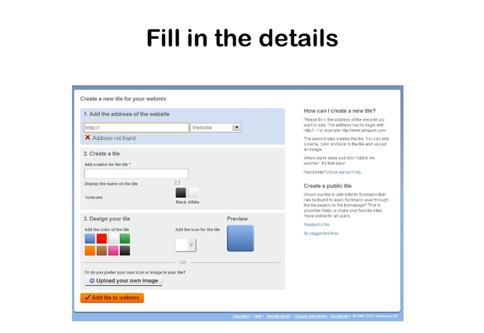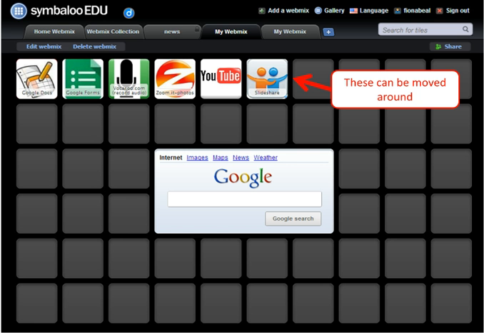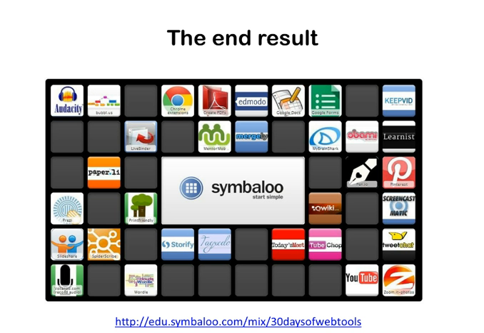So you add in your details. Maybe you'll give the URL. If you want to give it a title, like I gave each of those web tools their title, you could do that there. And if you want different colors, you would select your color and click on Add Tile to Web Mix. Then you'd start on another tile. And so you would go on adding your tiles, which, by the way, you can move around to form your own pattern until eventually you'd end up with the end result that you wanted.